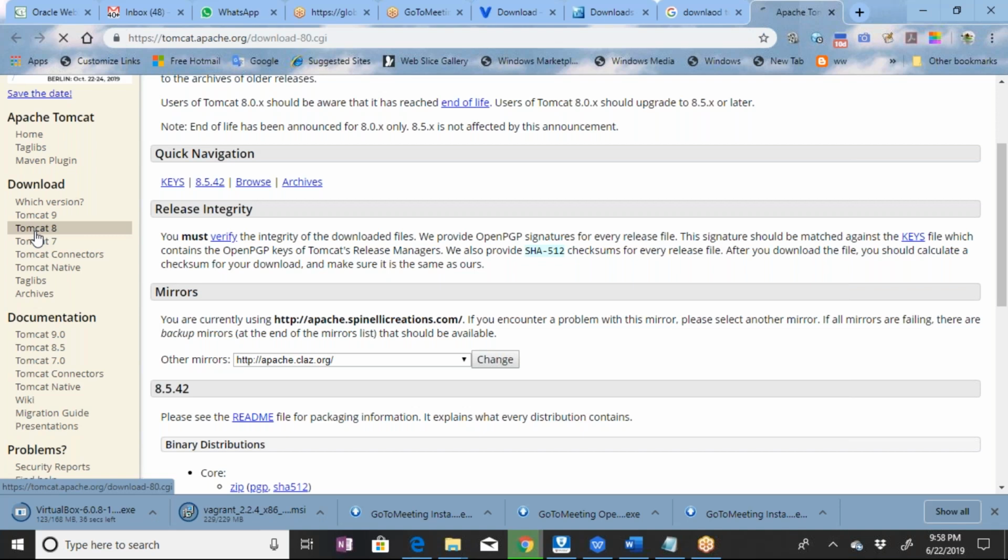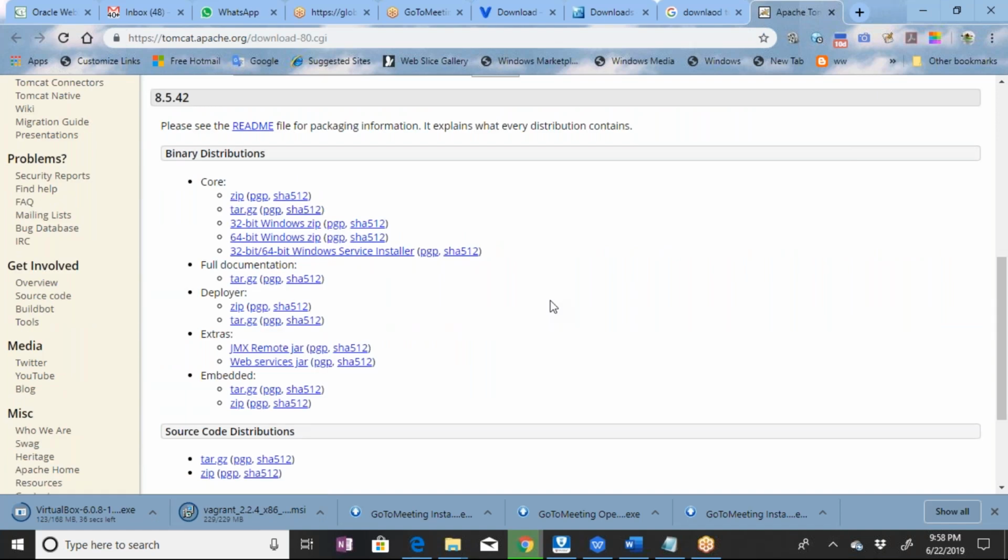In this version, the first important thing I would like to mention is the most common requirement: whenever you develop something and want to run it, it has to go to production or live. When Tomcat goes live, you must verify.